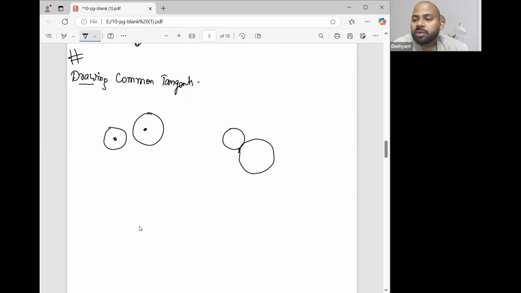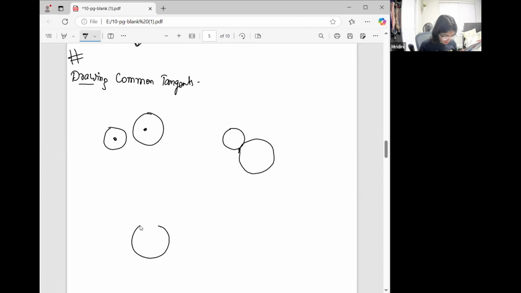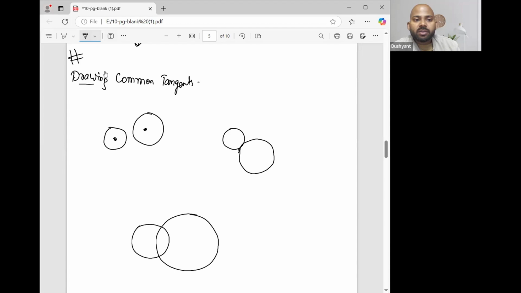Yes, can we draw more number of tangents? Yeah, you can draw one at the top and at the side. Try this. You can draw one at the top and bottom. So yes, we can draw, see, let's take 2 points here. So that will be like this. Or 2 points here, 1 and 1, 2. Yes, in this way. And please make arrow.